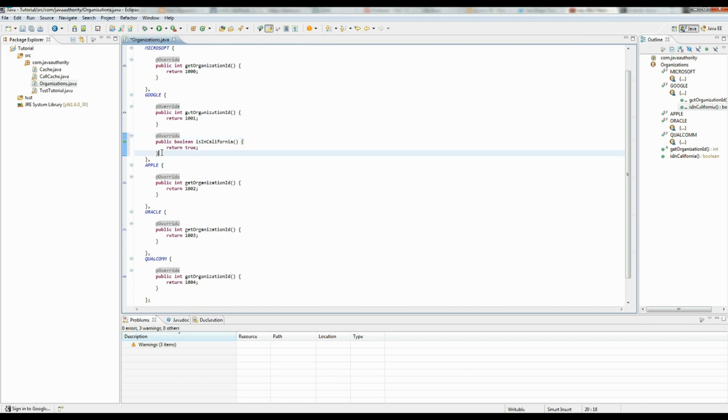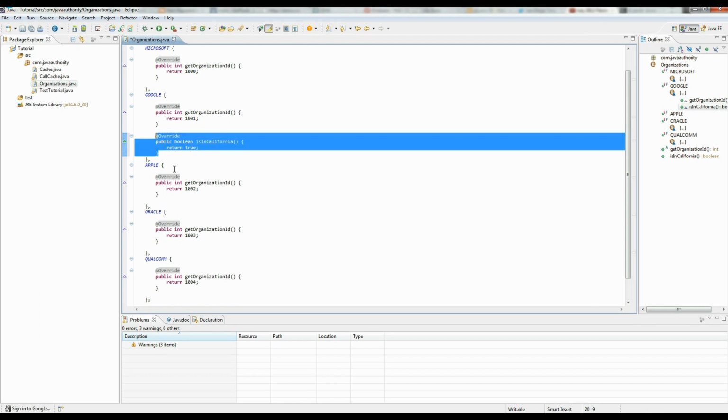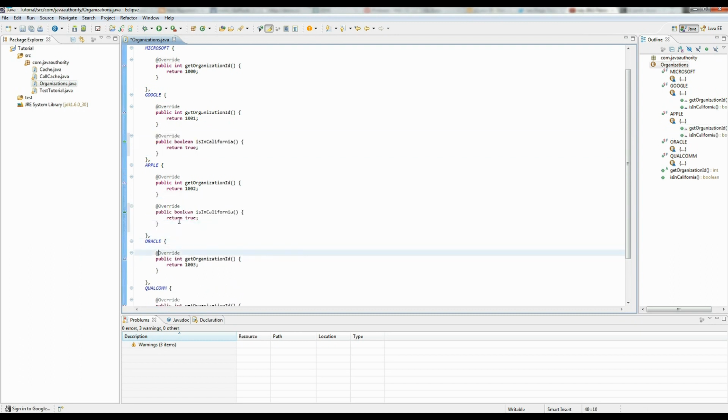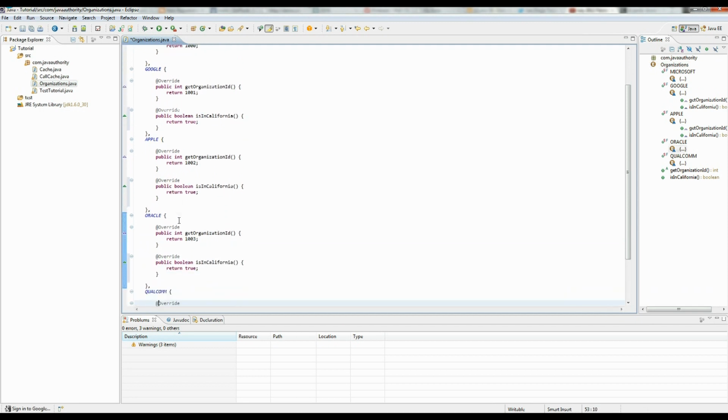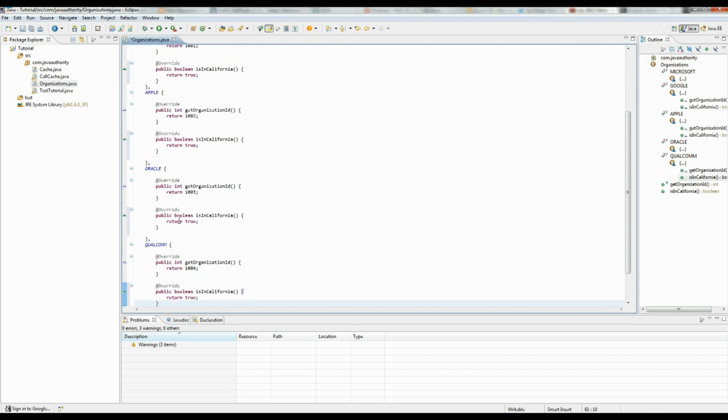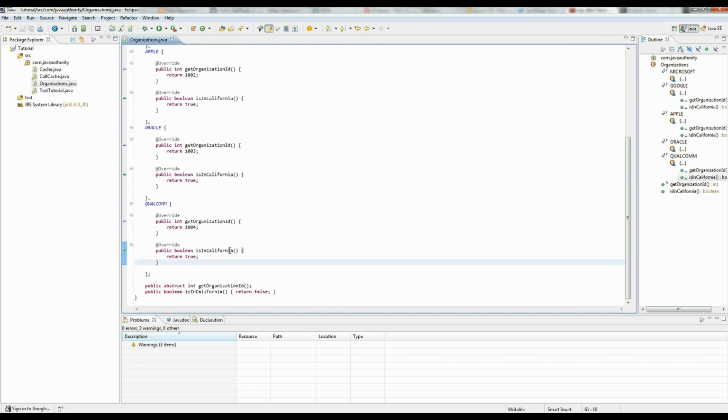But our example doesn't say that. So I'm just going to copy and paste isInCalifornia only for the organizations that are in California. So Google, Apple, Oracle, and Qualcomm all get this wonderful method called isInCalifornia. Microsoft does not.